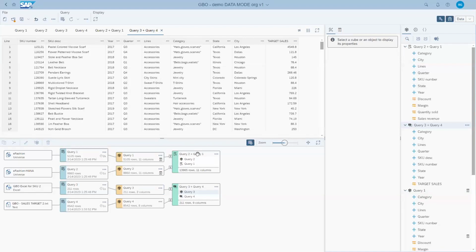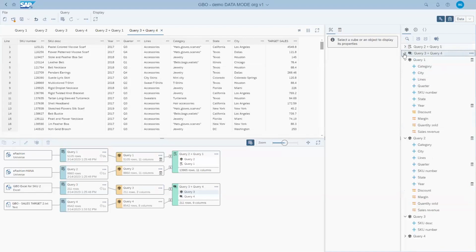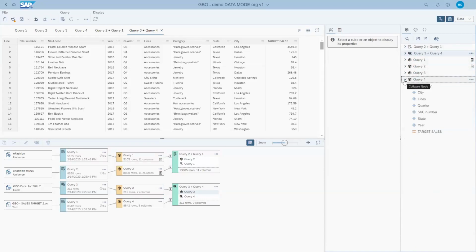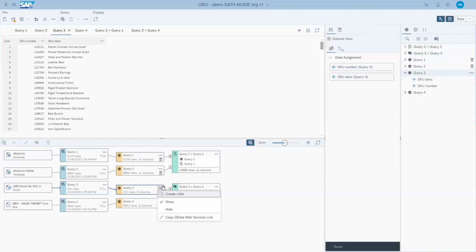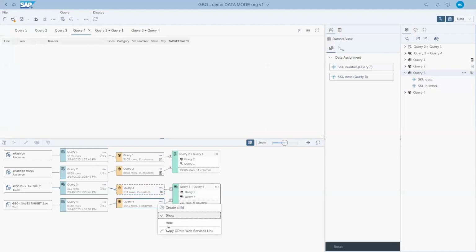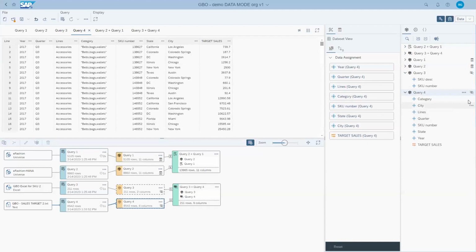Not only can you create virtual cubes, but every time you create a virtual cube, you can choose to display them to your business user, or you can decide to hide them. For example, if I want to hide all the objects contained in query 3, I just click hide. Same thing for query 4, hide, and that's it. And you see, we add the corresponding icon here to mention that. Why are we doing this? Because when you leave the data mode, do you want to display all the objects and redundant objects to your business users? The answer can be yes, sometimes I might want to, but most of the time you do not want to. So that's the reason why you have this hide option here.